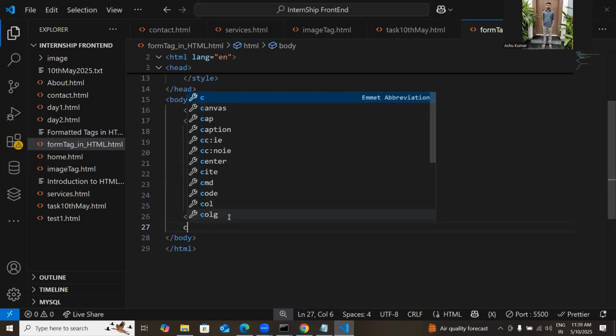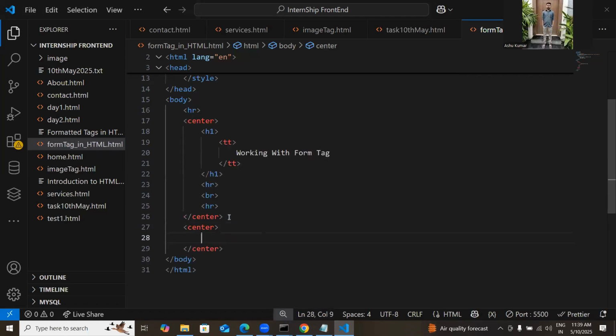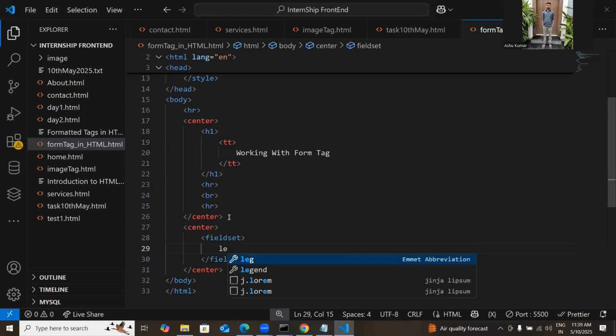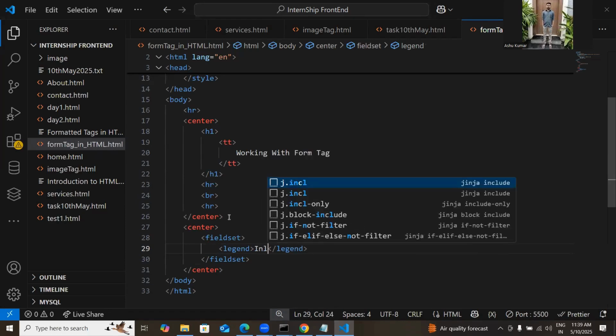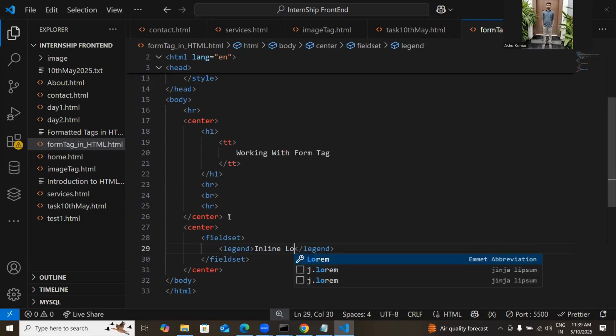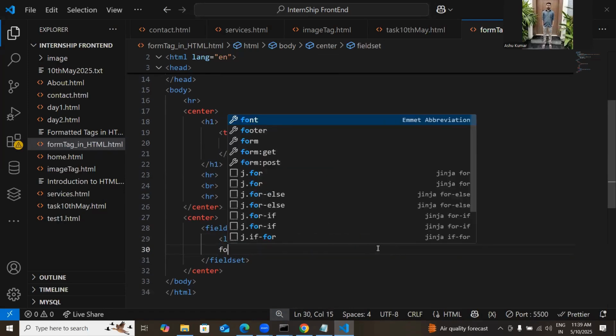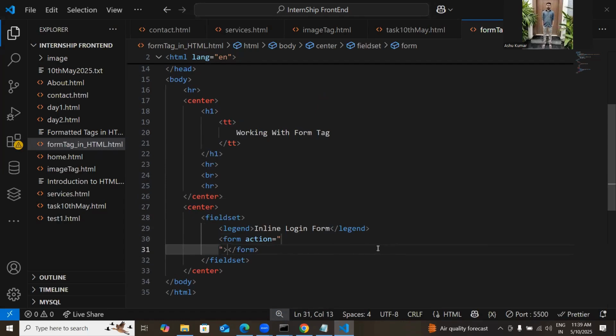After that, another center tag I am opening, and here I am going to give field set. Legend I am going to give as inline login form, and here I'm opening form, and method I am writing as get.